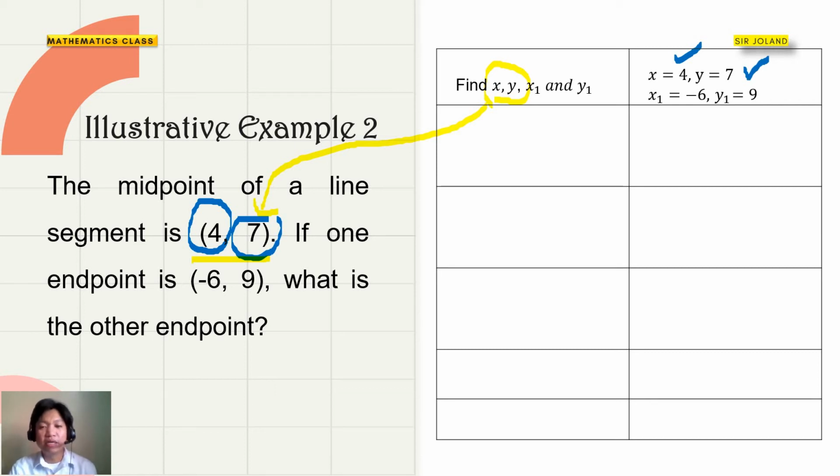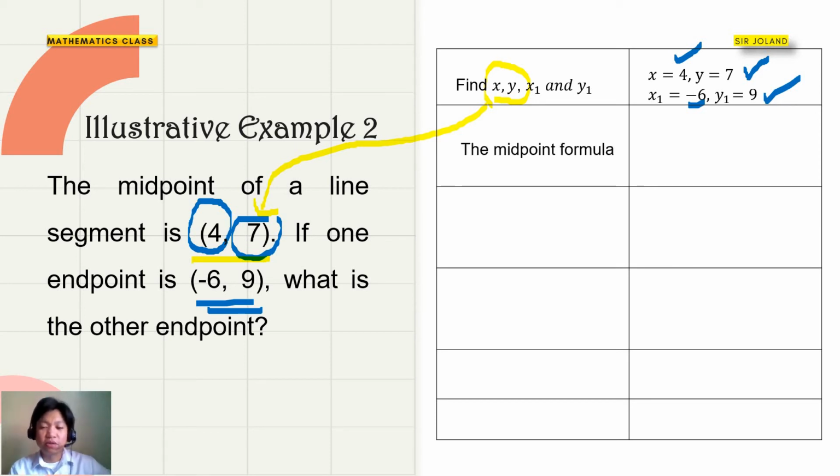And then, yung ating x sub 1, dito siya manggagaling sa ating given coordinates ng isang endpoint, which is negative 6, and then you have positive 9. Okay, so again, sana wag malito doon ha. Gagamitin kasi natin yung value ng midpoint. Kaya ngayon, meron tayong another variable, yung x and y. Yun yung para sa coordinates ng midpoint. At ang hinahanap kasi natin dito, yung magiging value ng x sub 2 and y sub 2. Sana na-visualize nyo yung ating magiging setup dito.